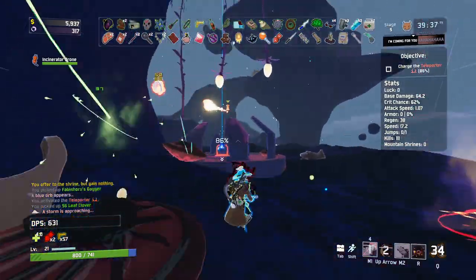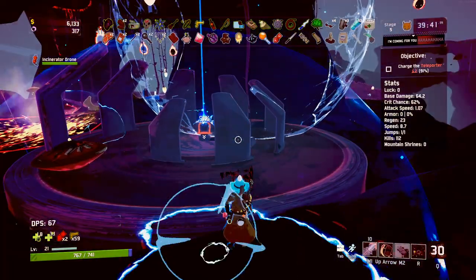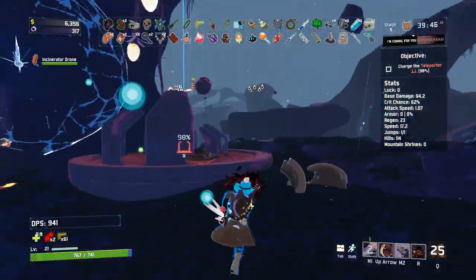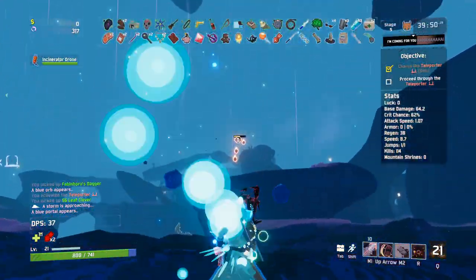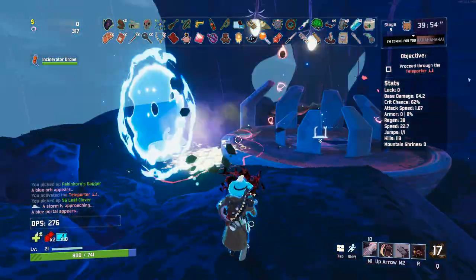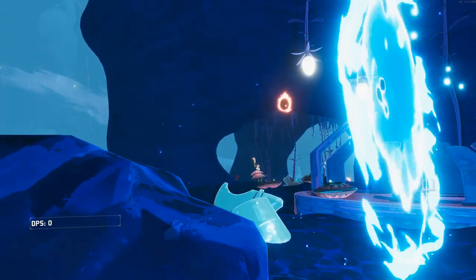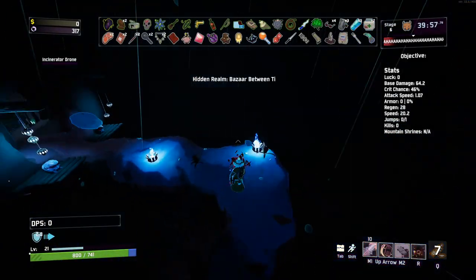So maybe I can take the portal and go to a different area. If I take the blue portal instead. I'm hoping that's what I can do. Otherwise, I really don't know. Okay, so go into the blue portal instead. And hopefully I can go to a new area. Take me. Take me away. Into the hidden bazaar realm.